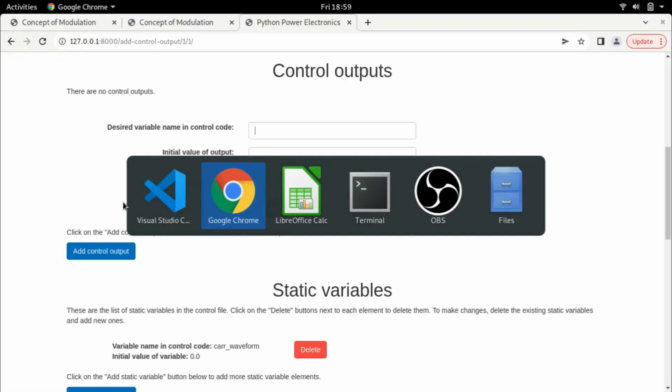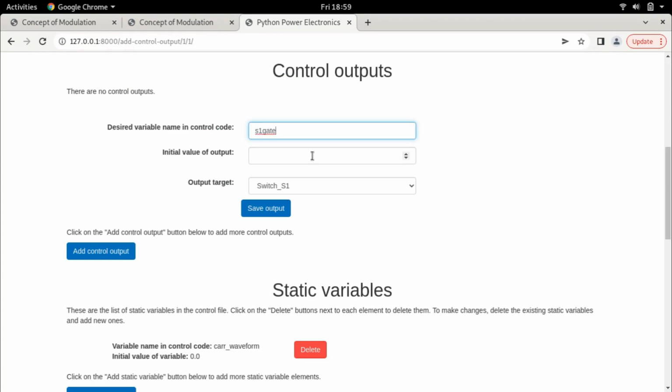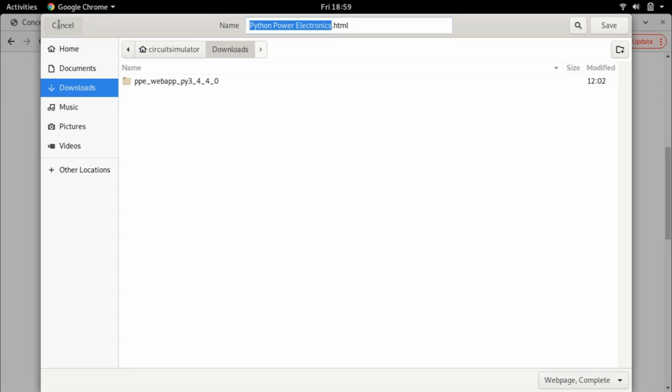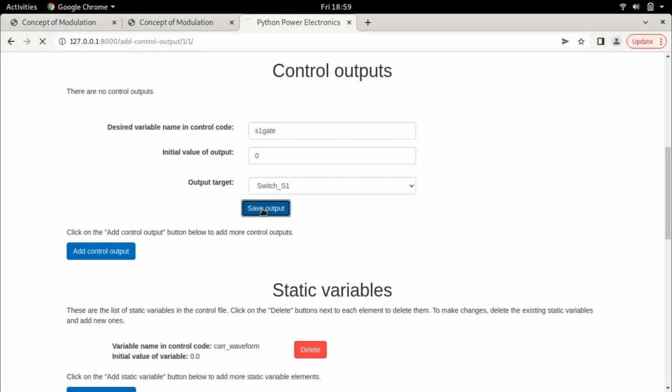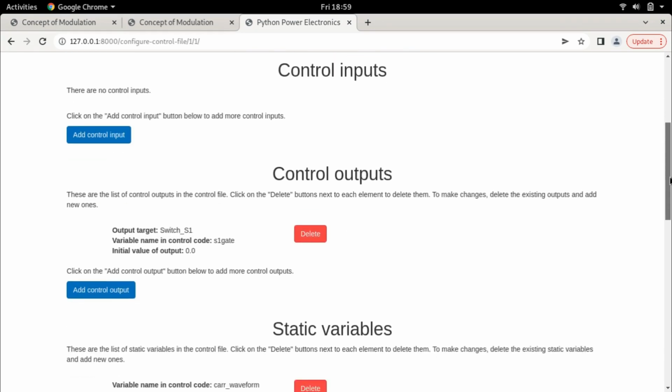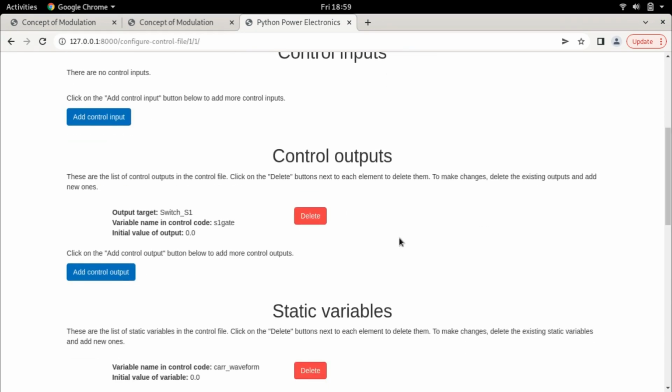The initial value of the output can be something sensible, because in the beginning when it starts, the circuit simulator needs to initialize all variables. That's all it matters. So with this, I'm sorry, I pressed Control Save, I don't know why. So I will save this output and make sure that it shows up here. So we now have linked our control code to the circuit, right? This is all done internally by the circuit simulator. You don't have to worry. You could say it is the equivalent of defining an output variable and connecting it to a device in MATLAB or PSIM, something similar to that.